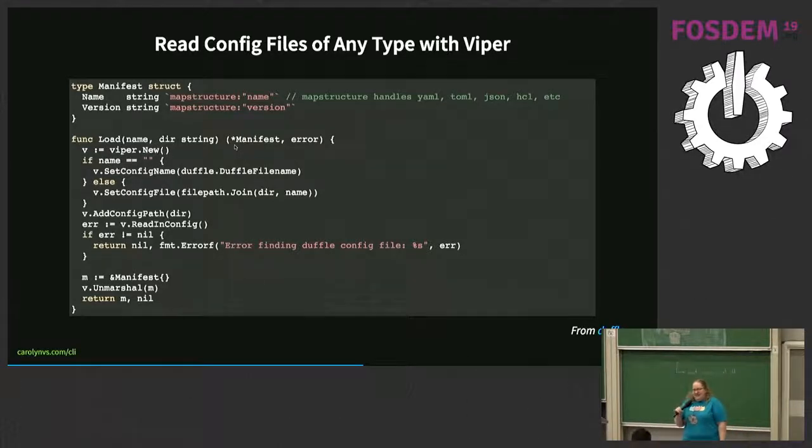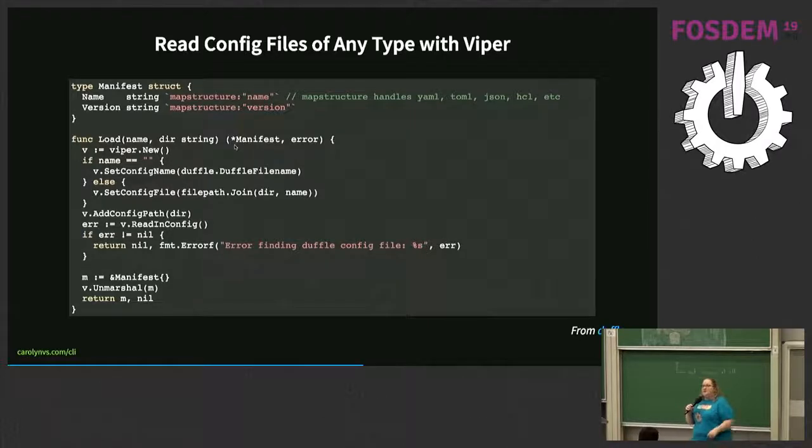And so what this code snippet lets you do is that I can have in a directory a configuration file for my app. And it can be a TOML file, a JSON file, whatever, a huge list of whatever it wants to be. And I can give Viper just the first part of the file name. In this case, this is for Duffel, which is another random CLI I work on. I'll just give it Duffel. And it'll go through the directory and look for Duffel.toml. It'll look for Duffel.json, Duffel.yaml, whatever. It'll go through all of them until it finds one it knows how to parse. It'll load it up into memory and then unmarshal it onto a structure for me.